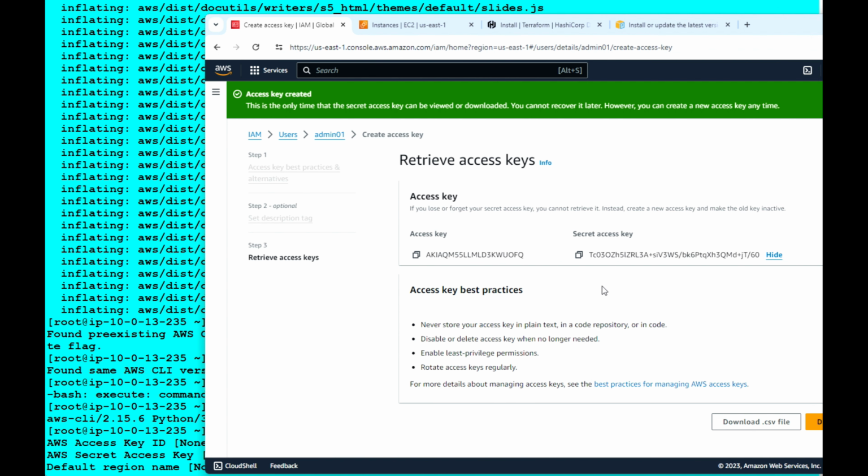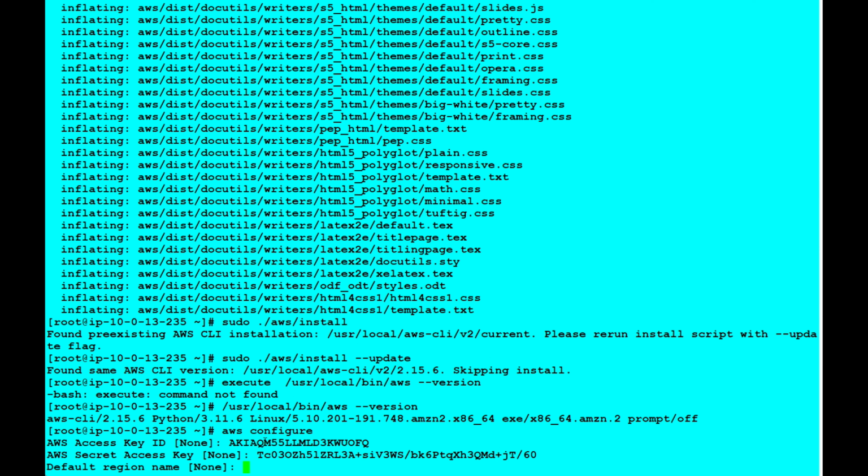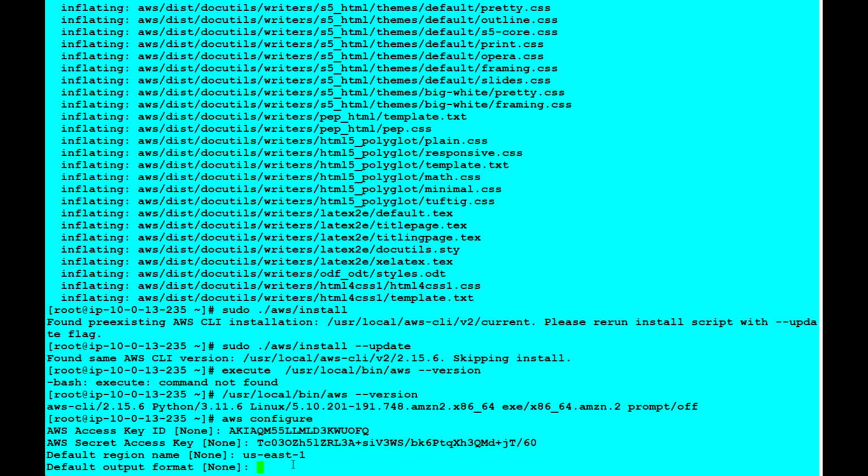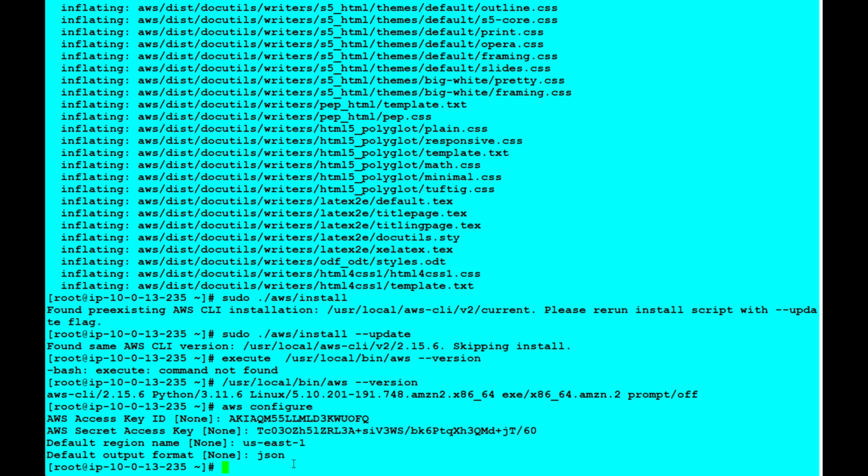So when I have done this, next it is asking for the default region name. In my case, I'm using us-east-1. And then it's asking for the output format. In my case, I would like to get it in JSON format.